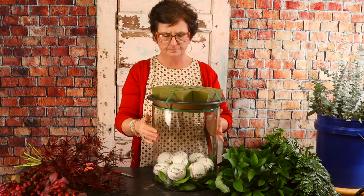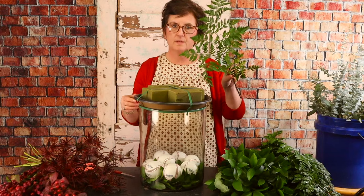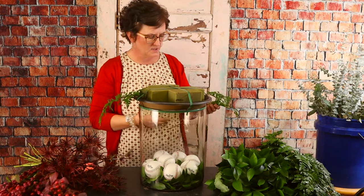I added 2 blocks of fresh floral foam. I put 1 large block, then cut it and added a couple more pieces, and then I taped it to the top of the container, so it is not going to go anywhere. We're going to start with a little bit of leather leaf. I'm just going to go all the way around this container.